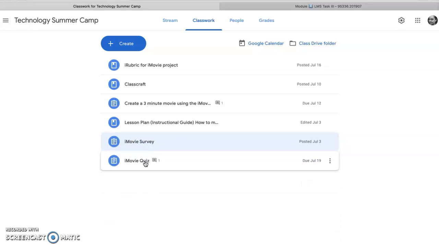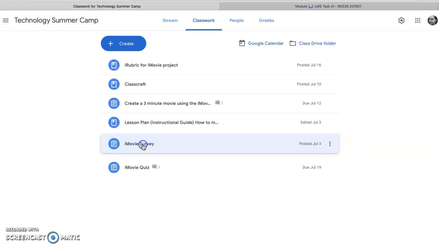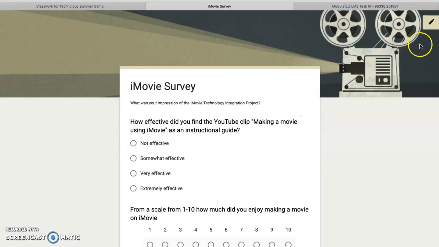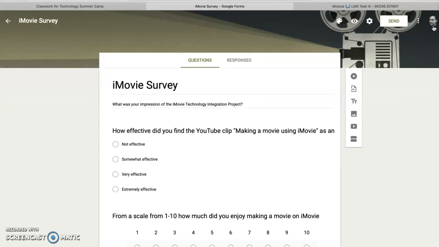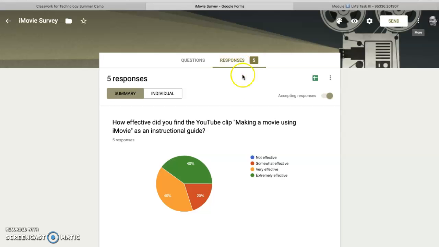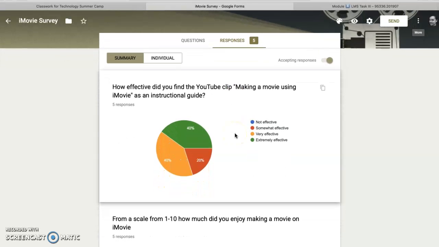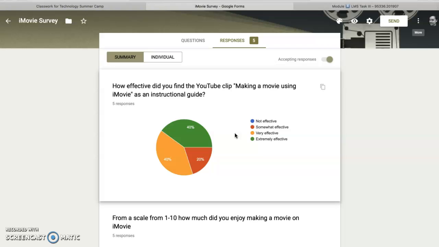And one cool feature about Google Forms is that, if I click on the survey, you can see the responses, and it gives you data on the students' responses.